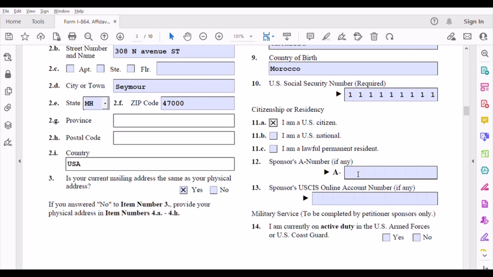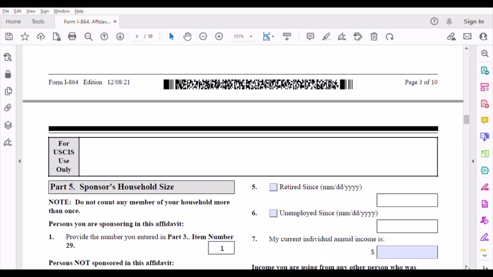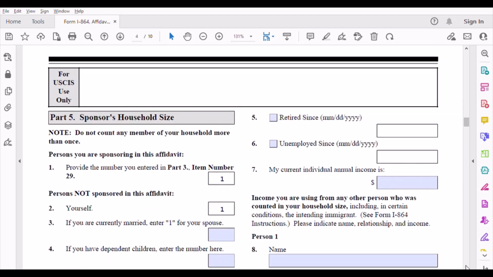You will find items 12 and 13 in the I-797, just look at that form. Number 14, I'm not active duty U.S. Armed Forces or U.S. Coast Guard.